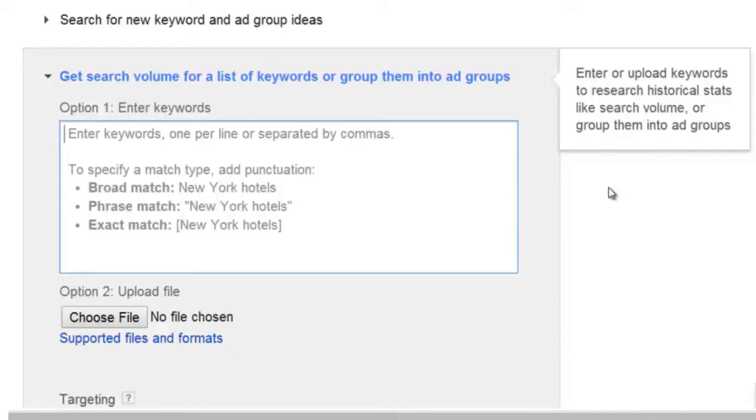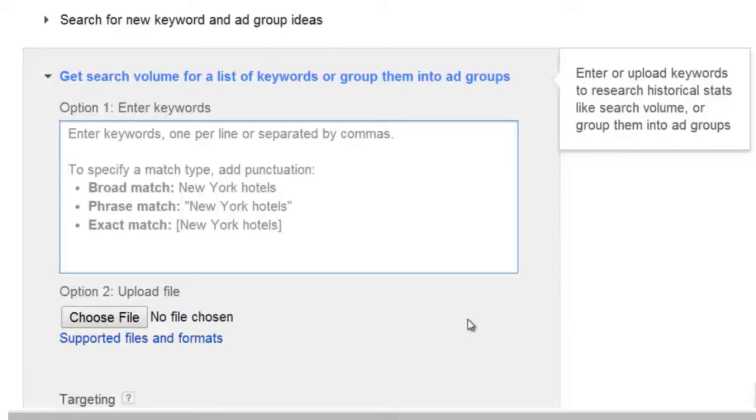So anytime, even though there are words surrounding it, as long as it says New York hotels in the keyword phrase, it's going to pull the keyword phrase in. Now, exact match is going to be exact. If you have New York hotels, it's only going to look for keywords that have those within the brackets, as you can see here. So that's mainly what the difference is.